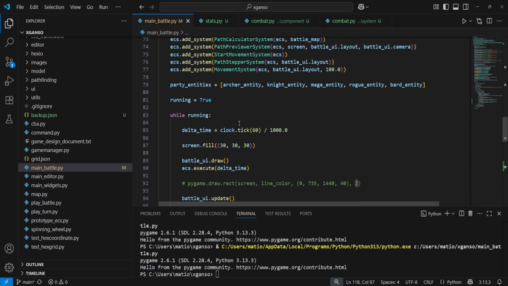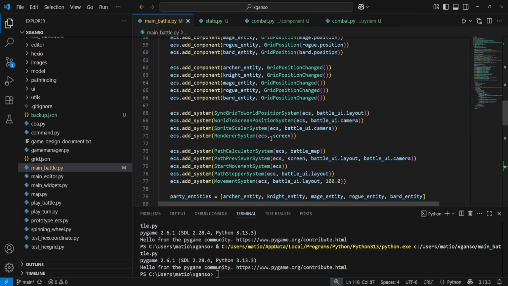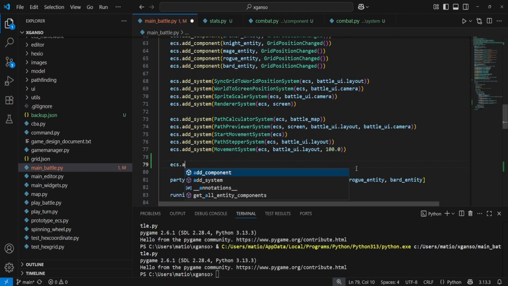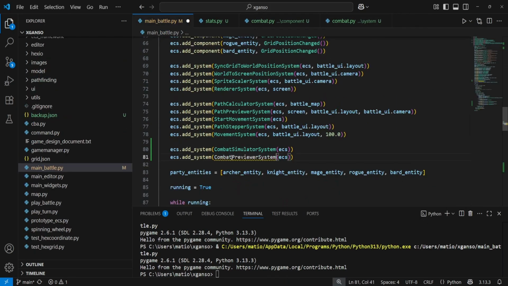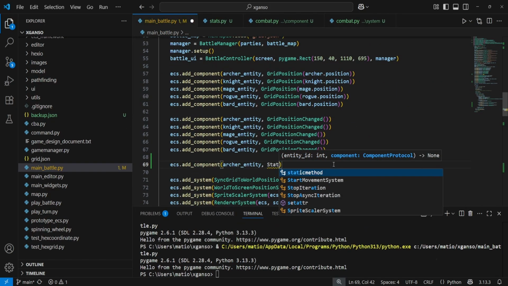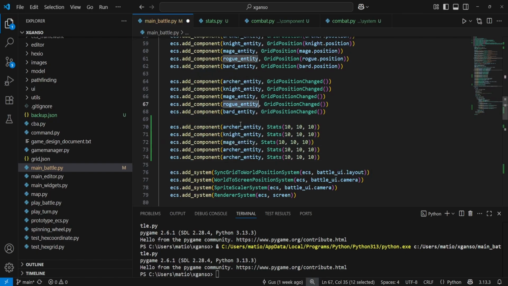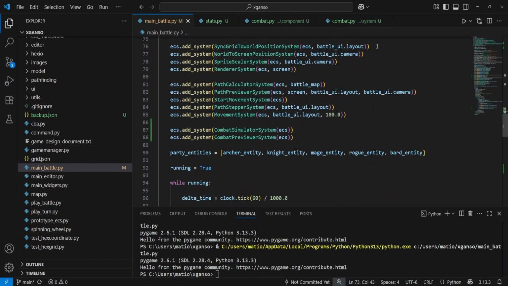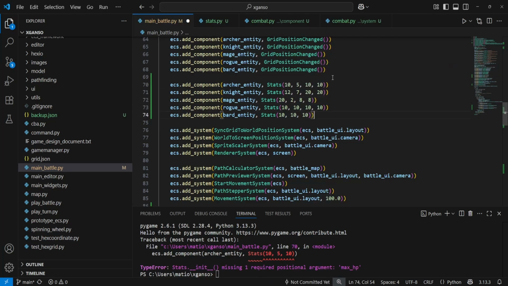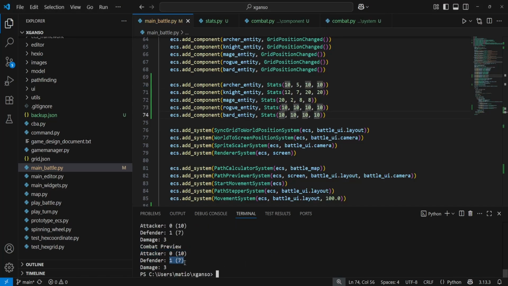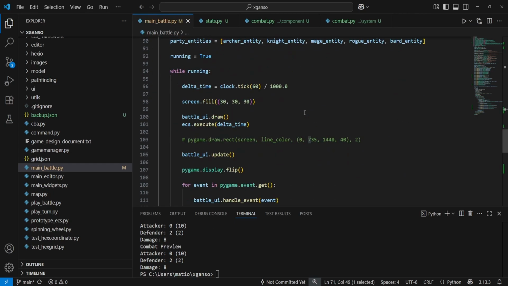Of course I have to put all the systems and components. Okay, looks good.